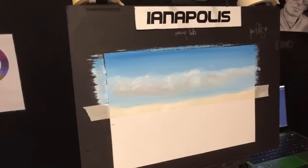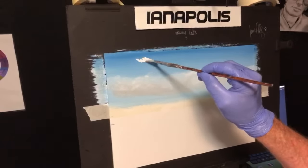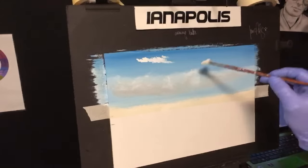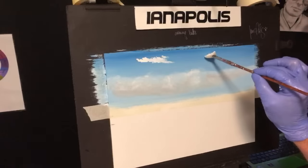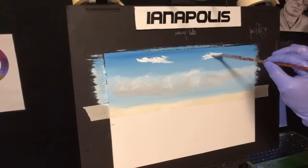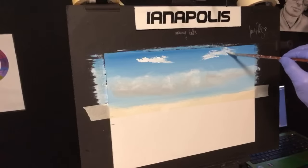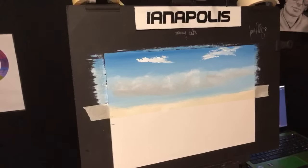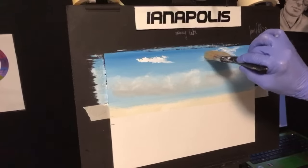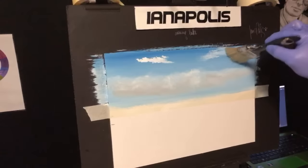So I'm just picking up some white. These are those ones that just sit in the sky, so you can just put it on. This doesn't need any grey, weathery stuff in it. We'll put one about there, see how easy it was. And just the corner, the flatness, whatever. If anything, I'm bringing it over my head, something like that. Okay? And I will lightly blend, twist, and tumble that into the blue. These are those ones that just fluff around and sit there.